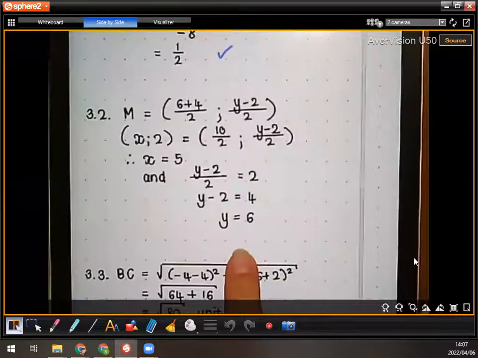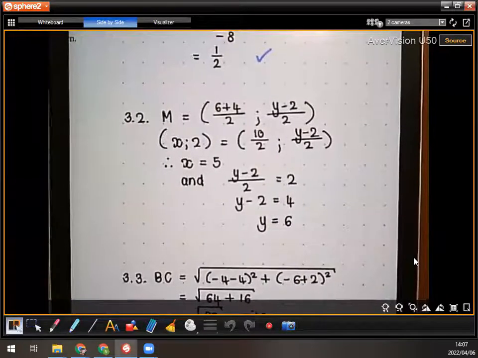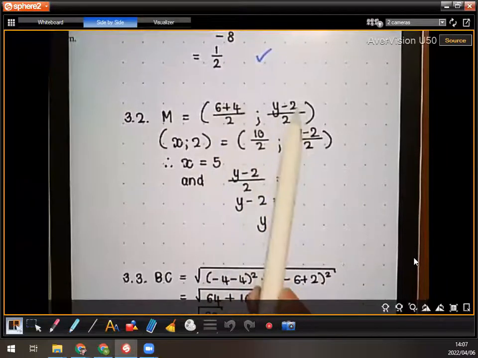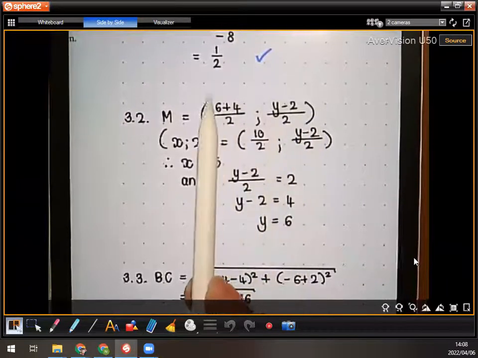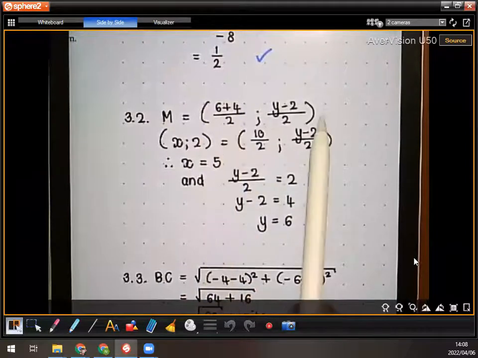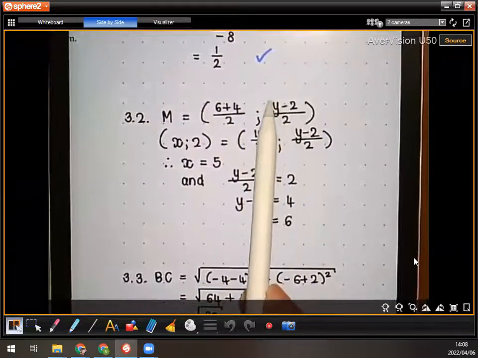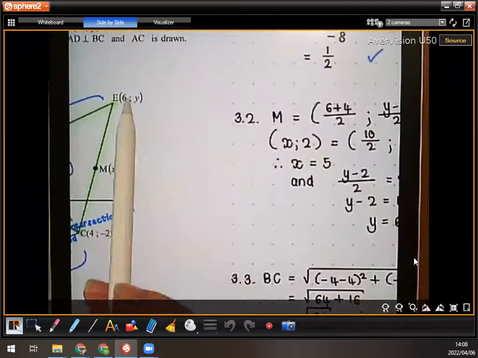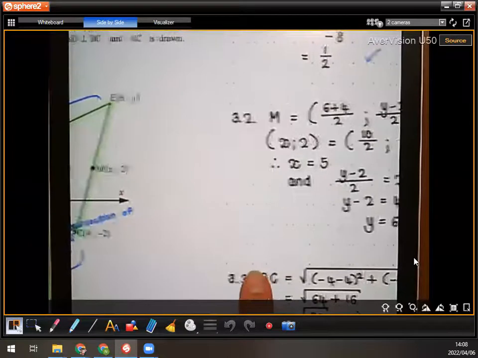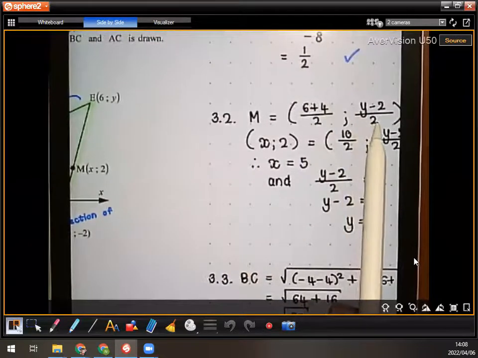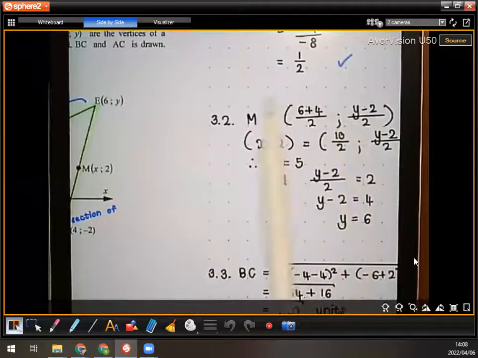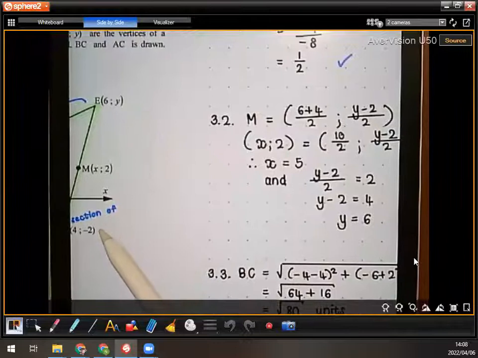So you didn't have to write it out exactly like I did, but I just wrote that M is the midpoint of BC. All right, so there I did the midpoint calculation. X value of the one plus the x value of the other one over 2. Right? To get your y value, you'll take the y value of the one, which was y, plus the y value of the other one, which is -2, and that will also divide by 2. Okay, so I'm just applying the midpoint formula in that first step. That's all I'm doing. Applying the midpoint formula to E and C.